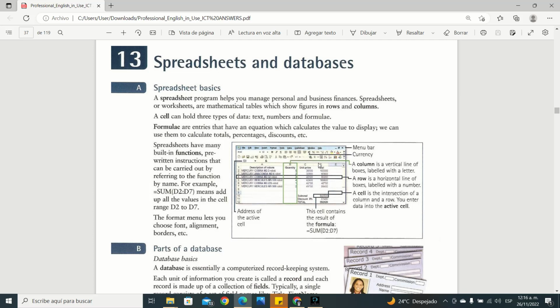Formulas are entries that have an equation. We calculate them to evaluate the display.